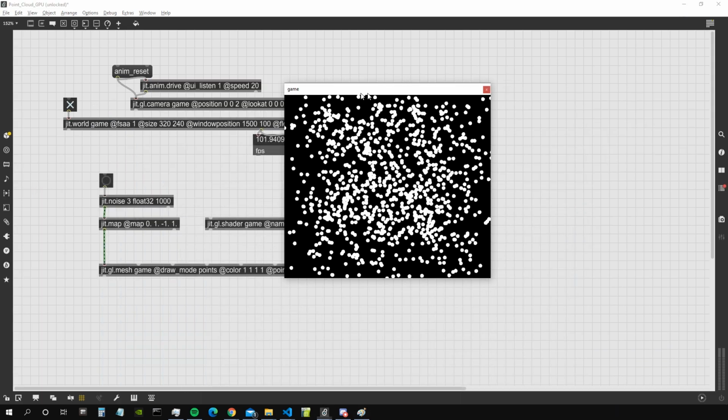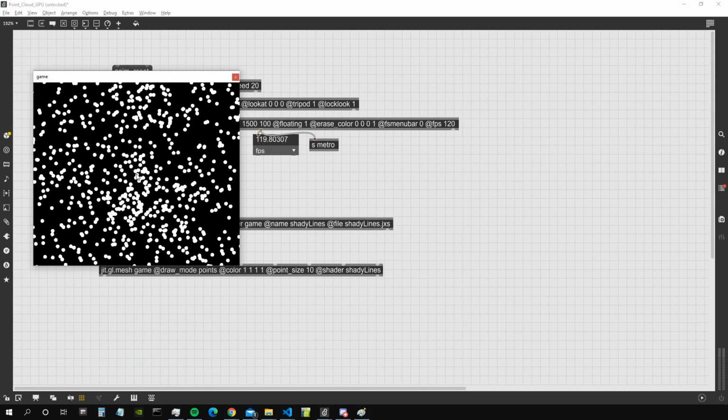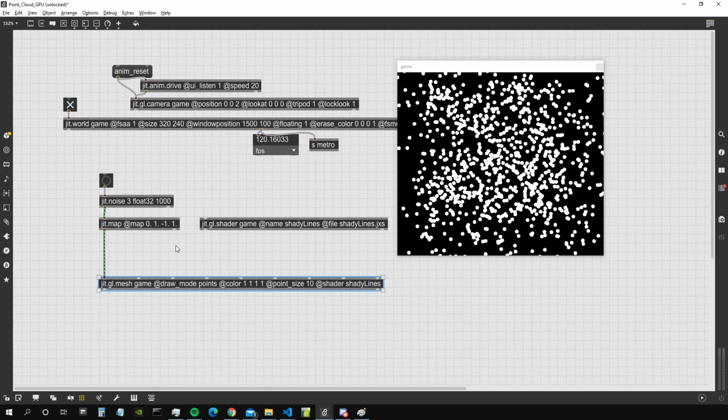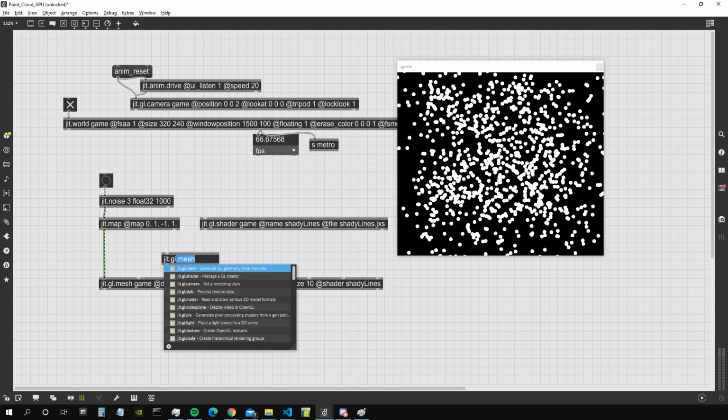In order to iterate through all the other particles, we need to create a buffer object, which also works as a texture buffer. So let's create it, GGL buffer. This is a new object that you have if you have installed the GL3 package and activated it. Let's give it a name. Now let's give it a type.